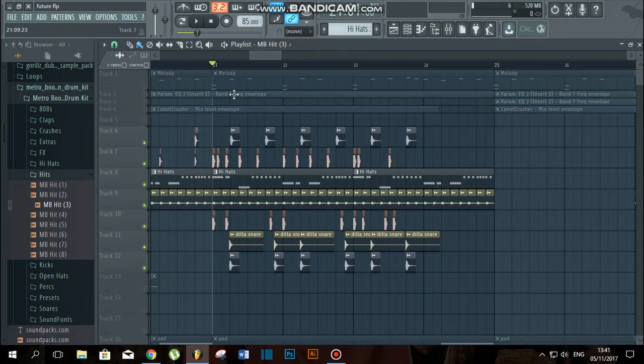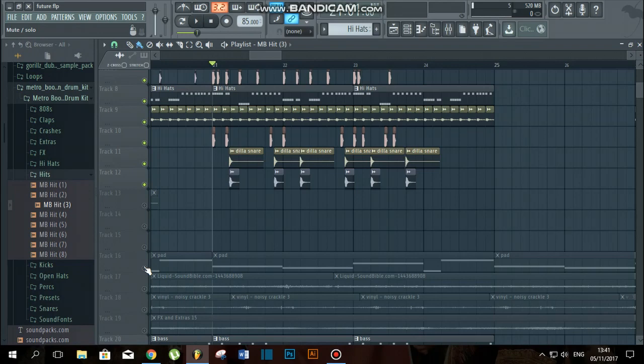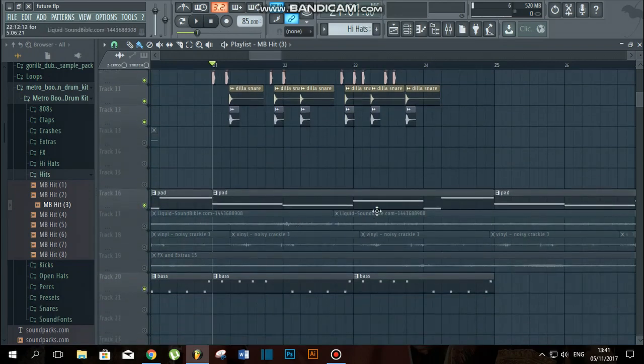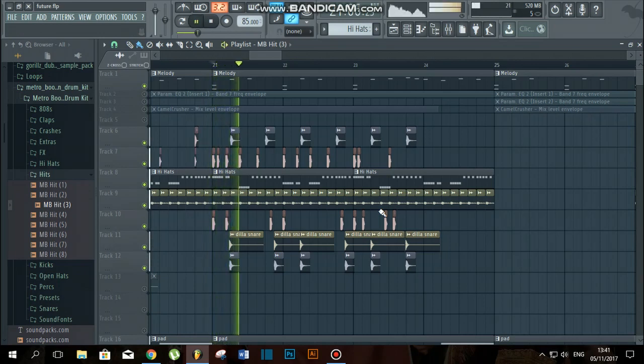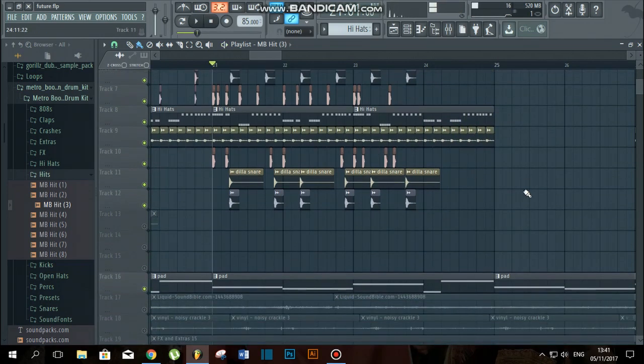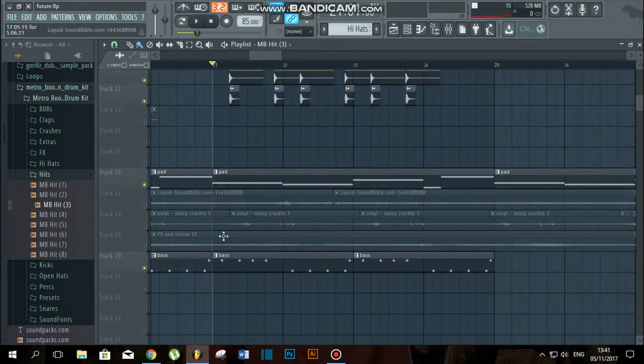So what I'm going to do now is put in the melody from the last day and the pad that we made the last day, just so you can see what the song's shaping up to sound like. So yeah, that's pretty much it for this week. That's all of our drums completed. As you can see, there's still a few more sounds that I haven't included in there. They're kind of like sound effects and stuff.